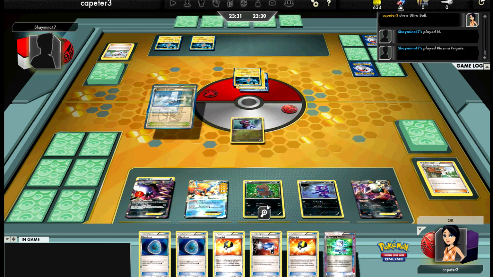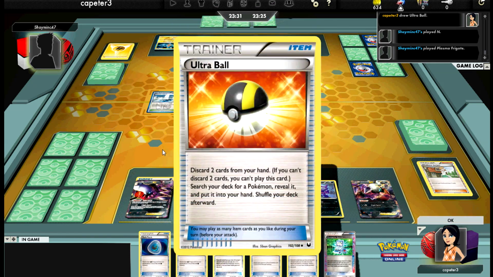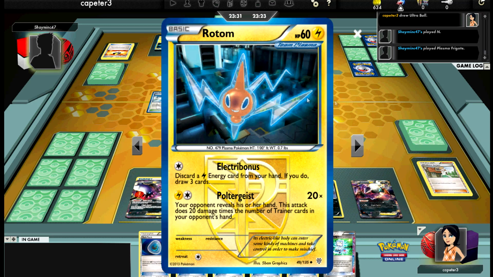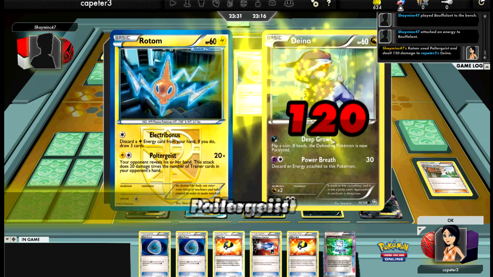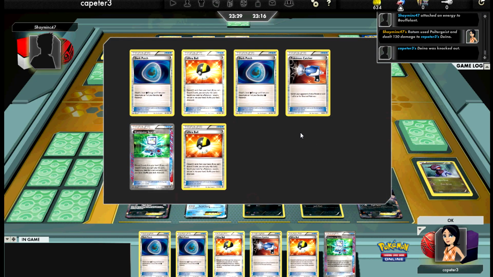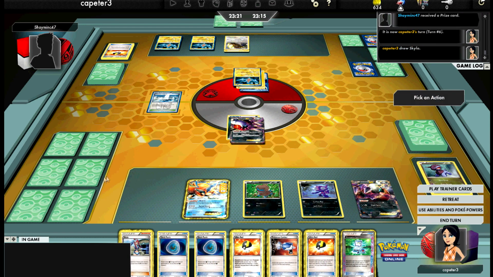So never mind. Ew. He plays a Plasma Frigate, so his Plasmas don't have weakness. Puts down a Bouffalant, attaches an energy, and hits my little Deino for 120. Ouch. I have nothing but trainers in my hand, and he really overkills my little Deino.